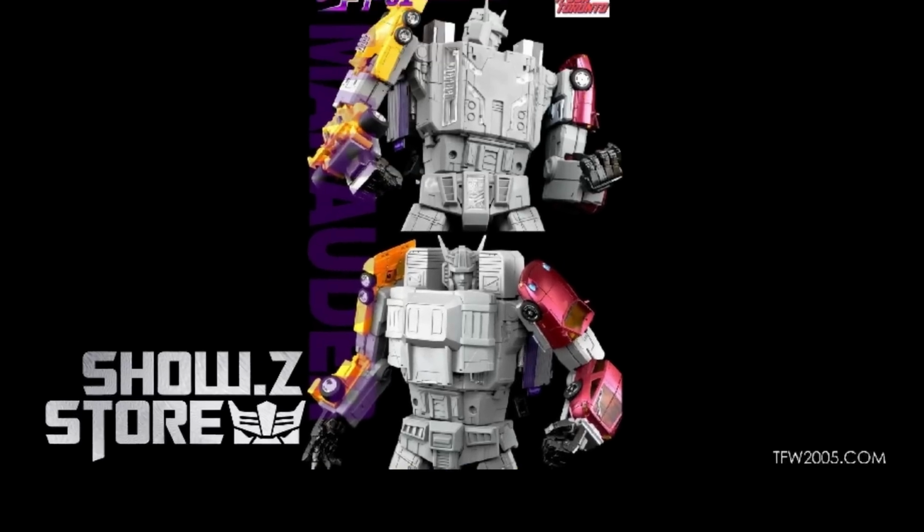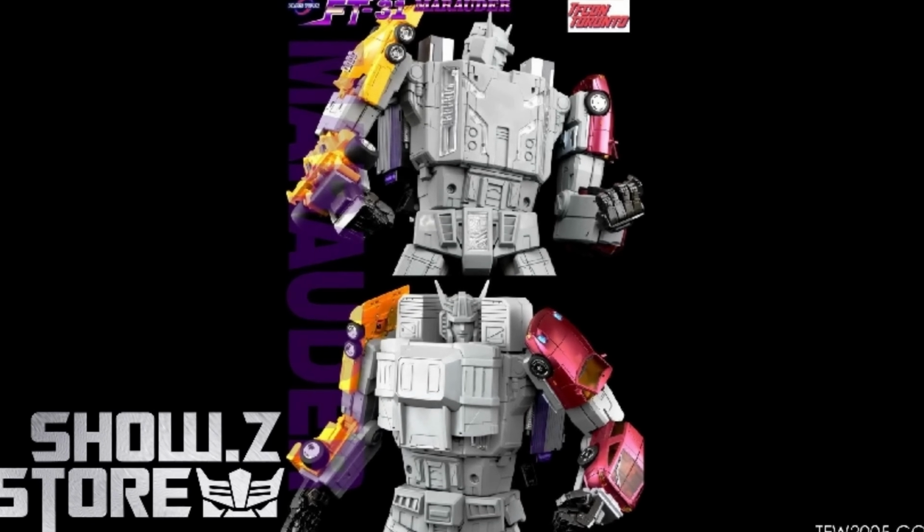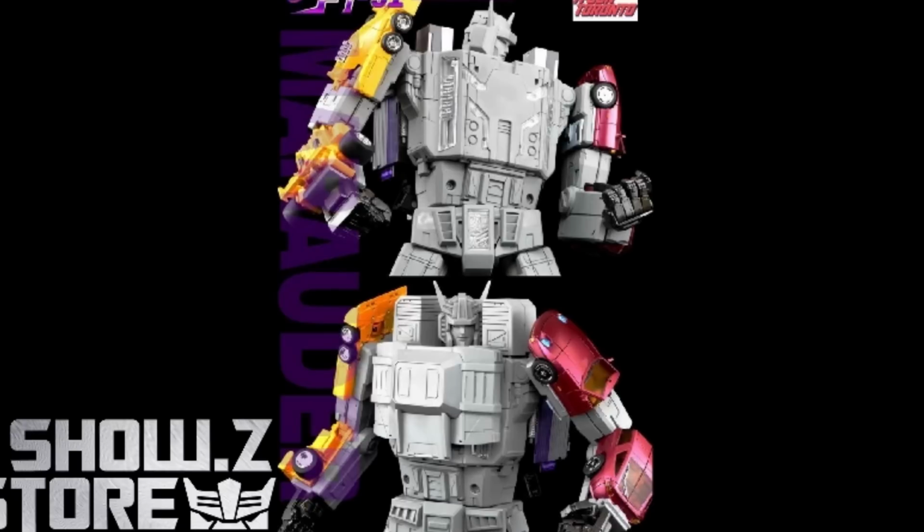But it does look pretty good. I've already got two Masterpiece Minosaurs. No, I don't need to combine it, but still looking at it, it looks really good. It looks fantastic, and it looks like they got a lot of stuff going on in this torso for the articulation, and so that's cool too. And yeah, it looks good with all of these pictures, and will it be this year? Will it be 2024? Not sure.